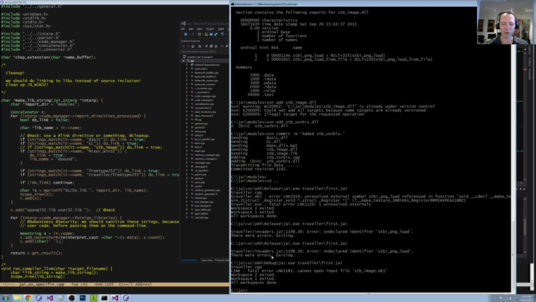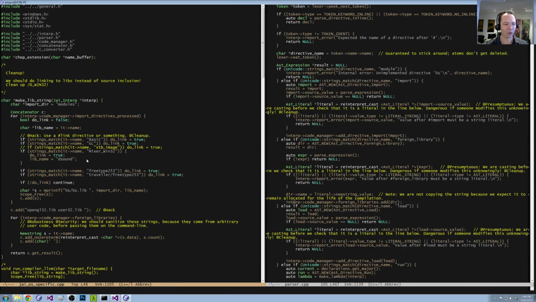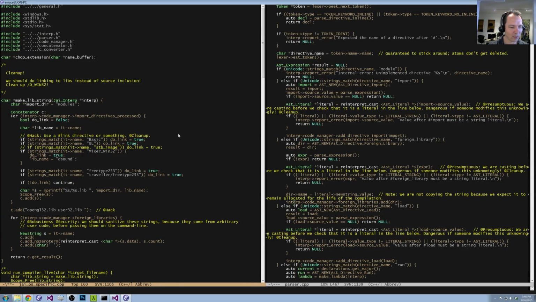So I'm not echoing the compiler line, but basically I forgot to put .dll after the name, or .lib, right? So if you look up here, I'm taking whatever name, and I'm putting the import dir and the lib, right? So I'm going to say c.add or c.printf. Did I call it printf?